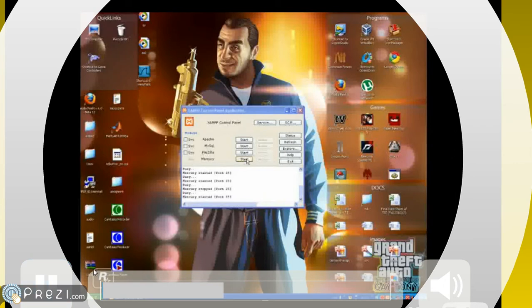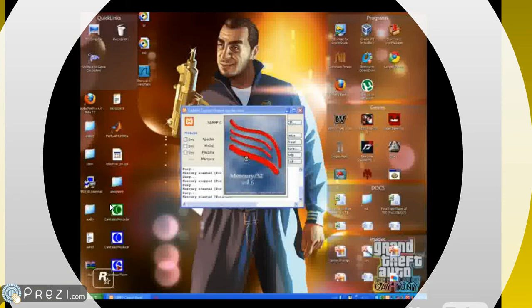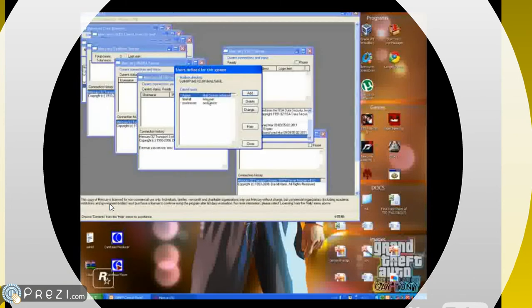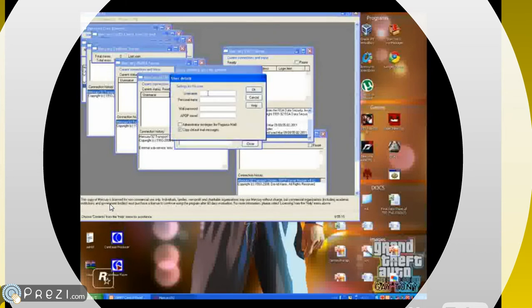We'll install and configure an IMAP and an SMTP server. For this we are using a software named XAMPP. After entering its setup, we will configure the local users. Here we add another user. We'll type the name as freefall and personal name as free user. And here we'll type the password for the account we have created.